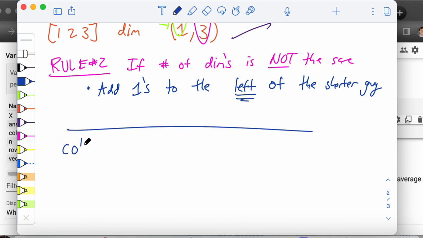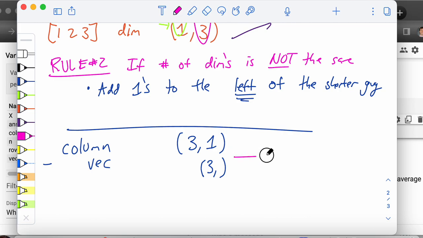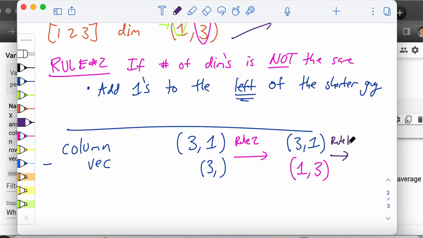So if you do column minus vec, it's going to say, okay, column is a 3 comma 1, and vec is a 3 comma. And then what it's going to do is add ones to the left here until they are the same size, and then treat it exactly like before. So by rule number 2, it will add a 1 here. Let's do it like this. By rule 2, it becomes a 1 comma 3, and this thing stays as a 3 comma 1. And then by rule 1, the broadcasting rule, when they have the same shape, they will both become 3, 3 by being copied a bunch of times, and then they will be subtracted. So that's rule number 2.